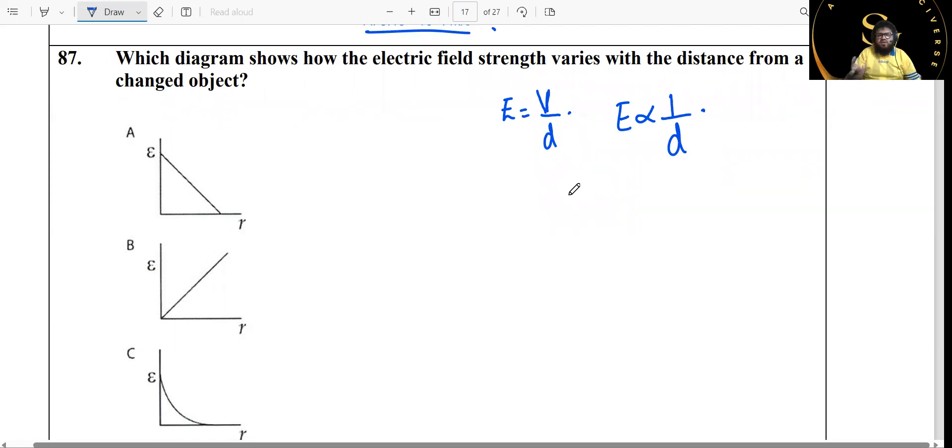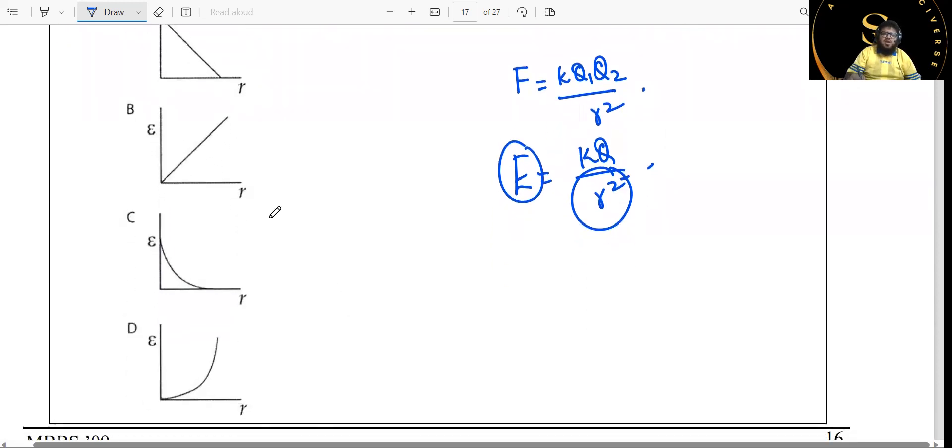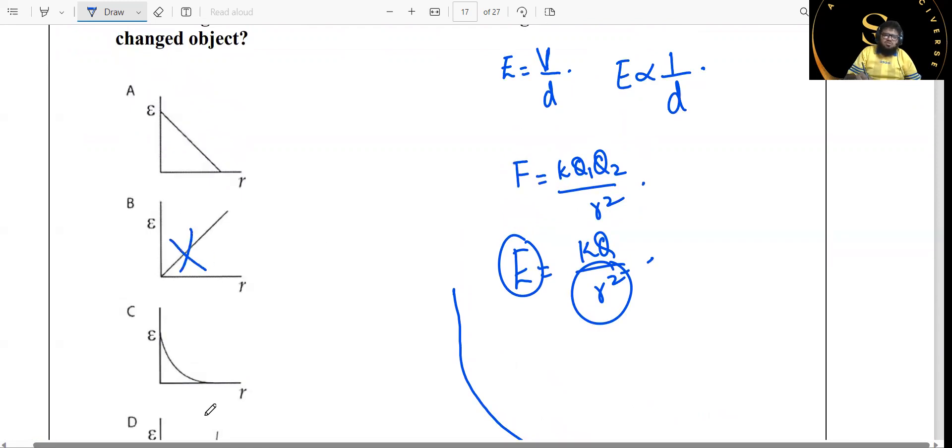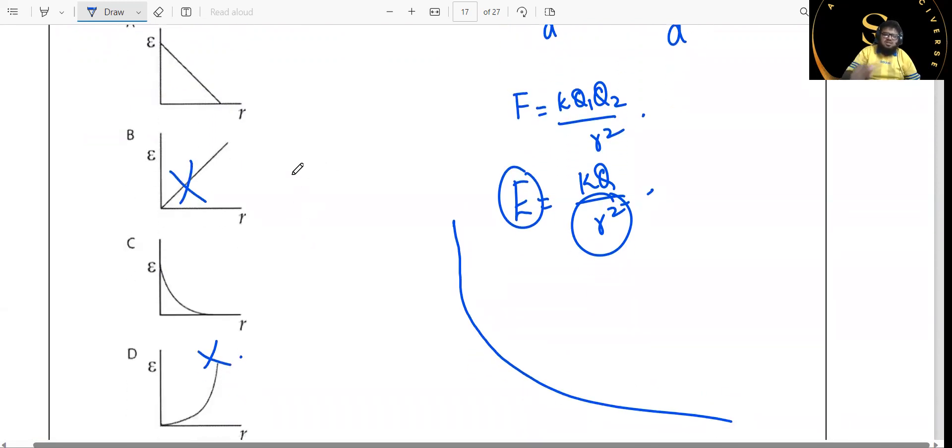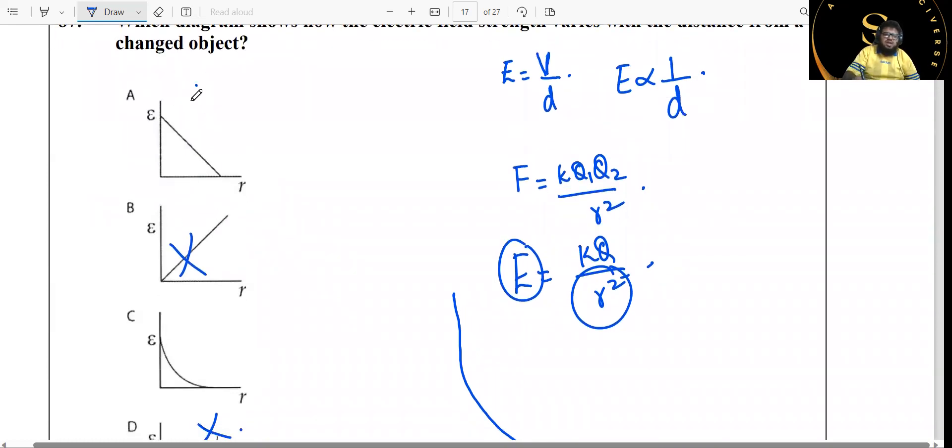You know that electrical force is kq over r squared. Based on this, there is an inverse square relationship. Inverse square relationship means it's going to be steeper than the actual inverse graph. So if you look at B or D, it will cancel the inverse, because it's not an increasing relationship. It's either A or C, but A can't be because that's a straight line and inverse is always a curve. C represents the best possible choice for you guys in this case.